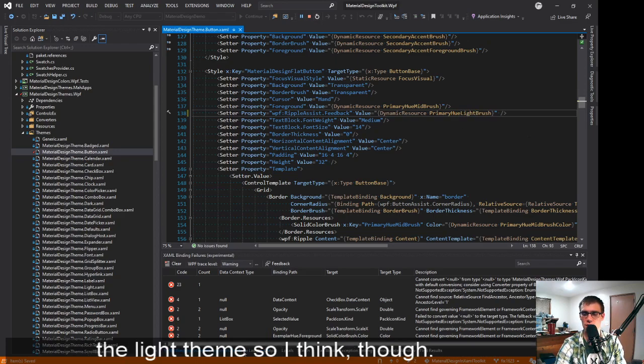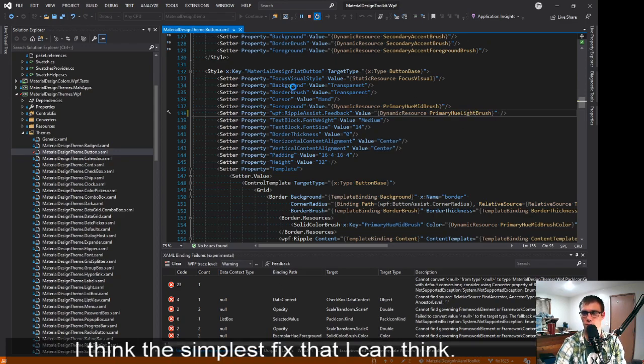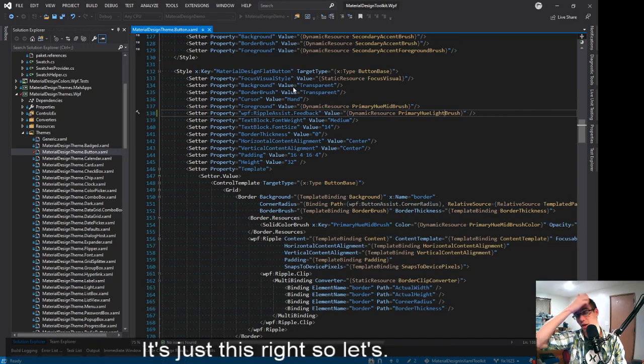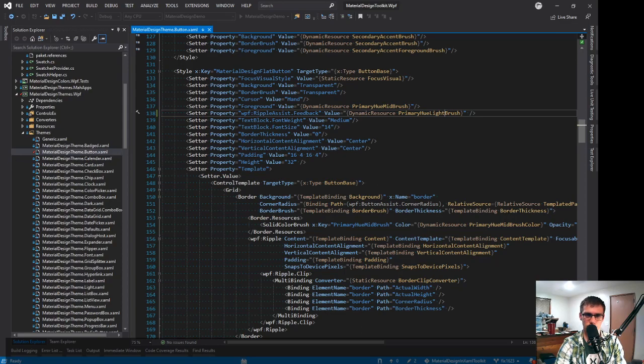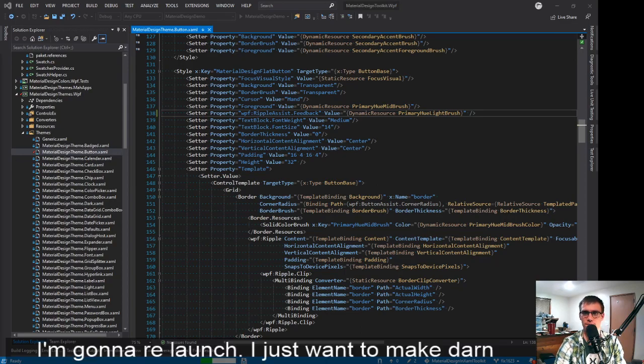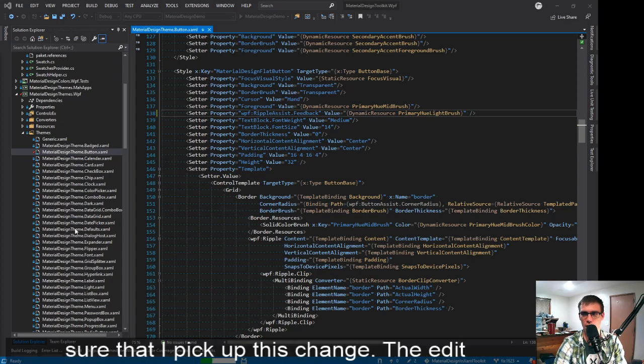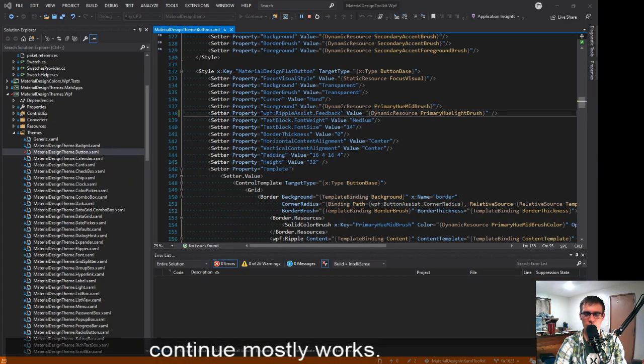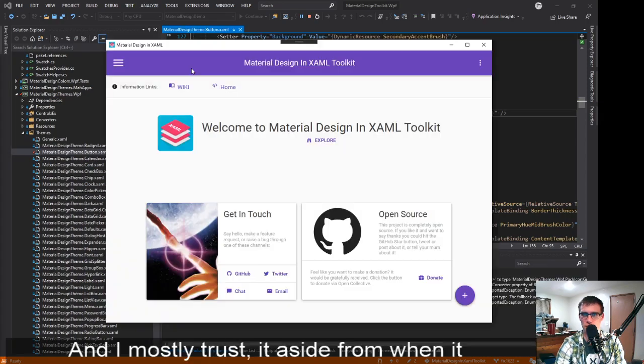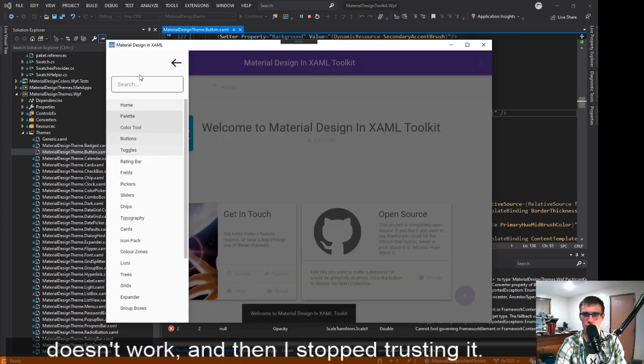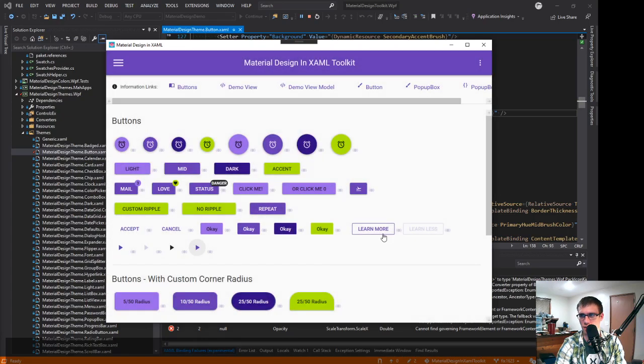So I'm going to relaunch. I just want to make darn sure that I pick up this change. The edit and continue mostly works, and I mostly trust it, aside from when it doesn't work, and then I stop trusting it. Because I'm thinking that if this works, that's probably the simplest thing. So let's start in light mode and just see how this goes.